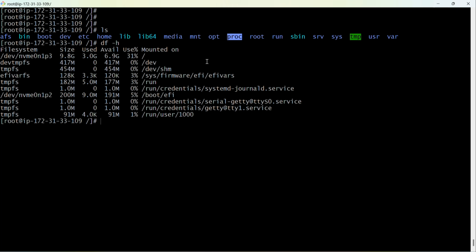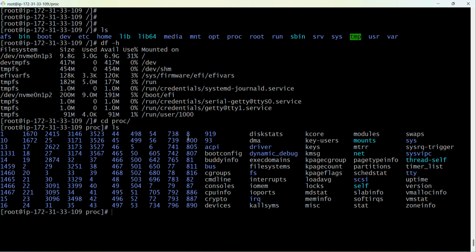You can also see the memory information and CPU-related information in /proc. Here you can see cpuinfo and meminfo: how much CPU the current system is using and how much memory is utilized. We can see those from the /proc directory.